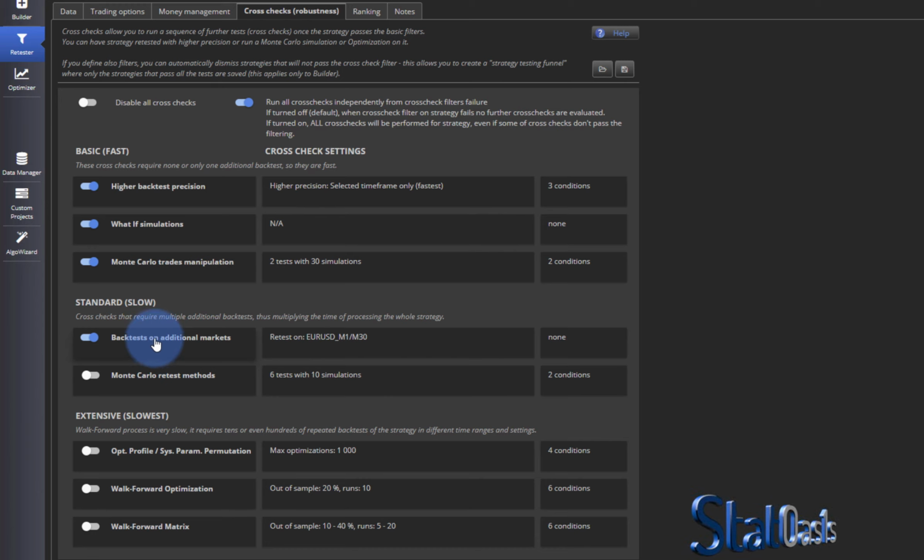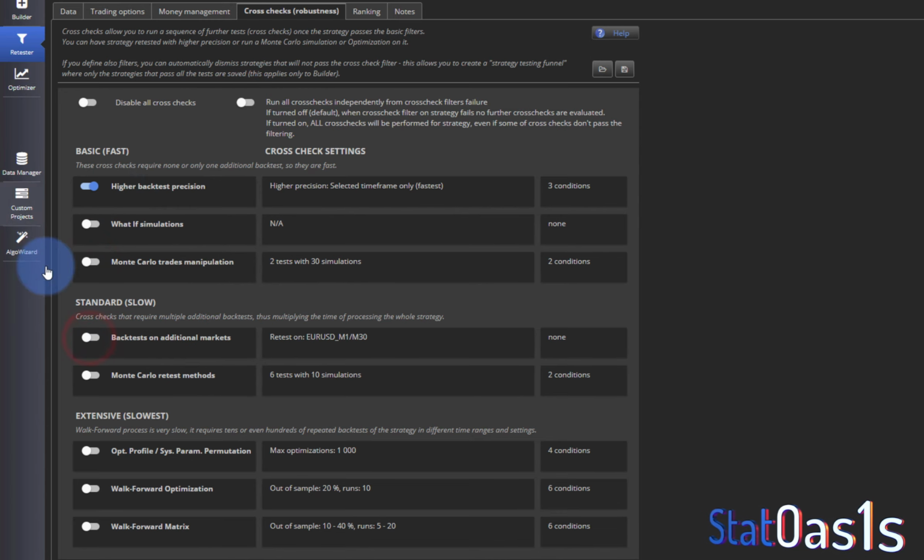This will be beneficial again in custom projects, because when you have 1,000 strategies and it fails the first two, well, I don't want it to continue and waste time and test the other 7 or whatever. If you click it off, by default, it does all the tests independently. And if you click it on, then if it fails this one, it will not do this one. And since this is a training, basically I'm going to do one at a time. So actually it doesn't matter if you keep it on or off.